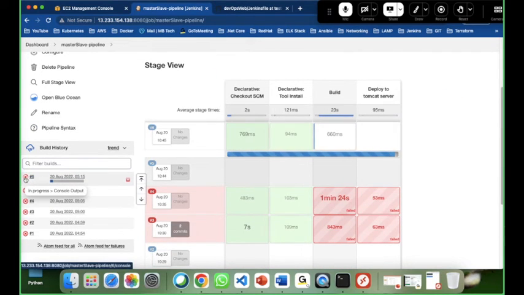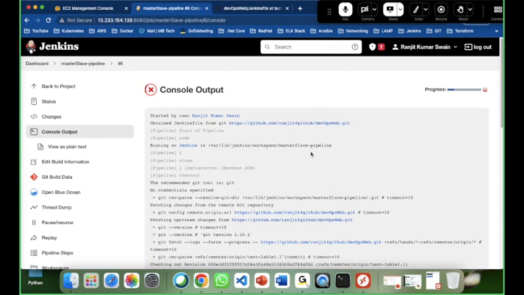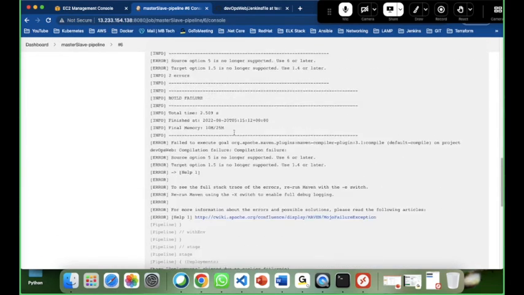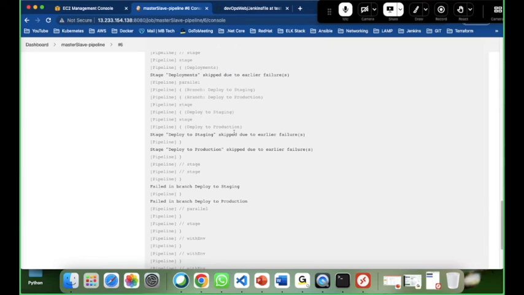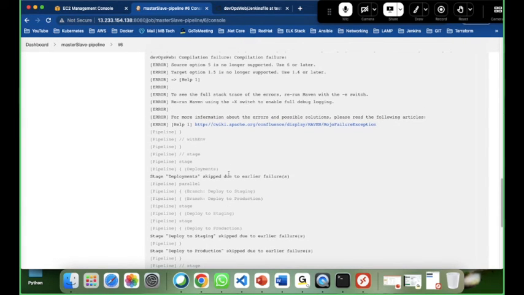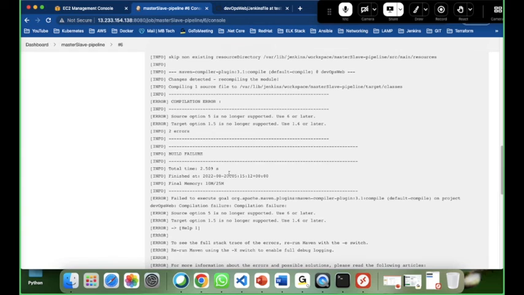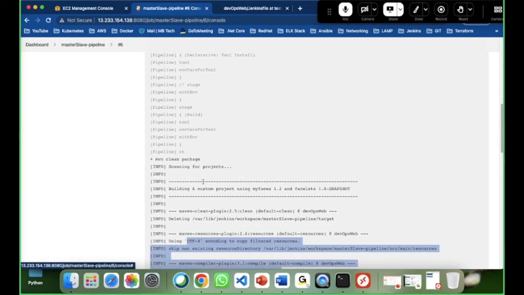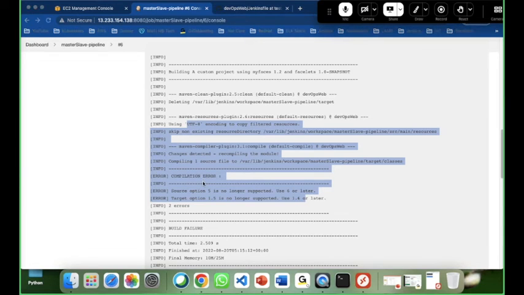So it is building. Done. It's building. Good. Okay, anyway, it has failed. Build failure is okay, that is fine. The build has failed, that's why it is not taking it up.